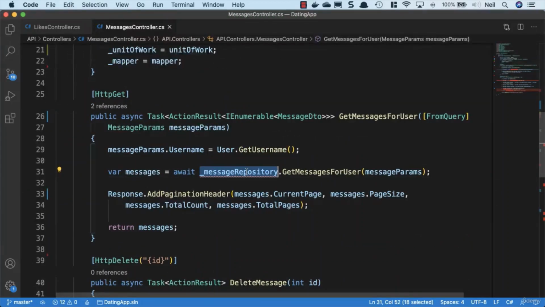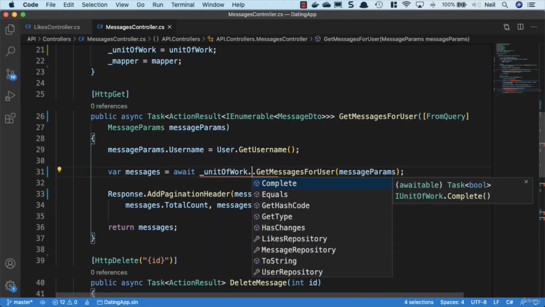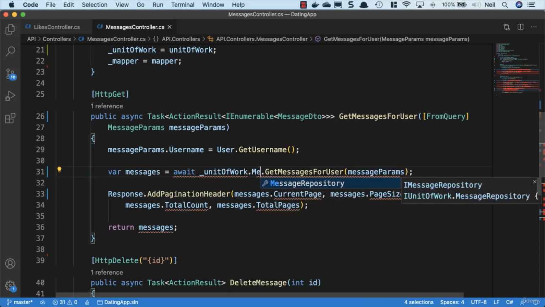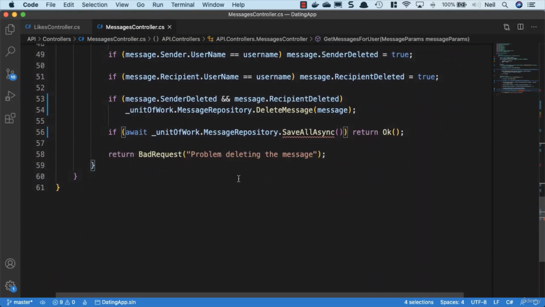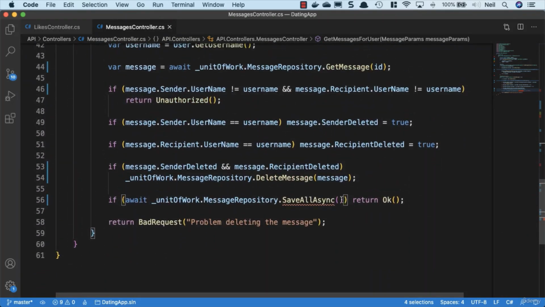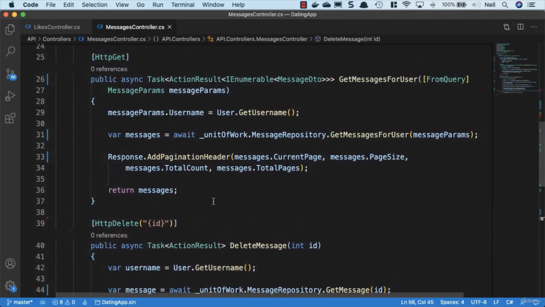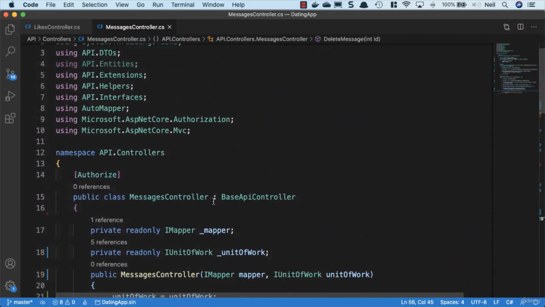And once again, Shift Command L or Shift Control L, and we'll say unit of work, and this was for the message repository. And if we scroll on down, then we've only got one more change to make in here, and we'll just say complete. And this one looks good.